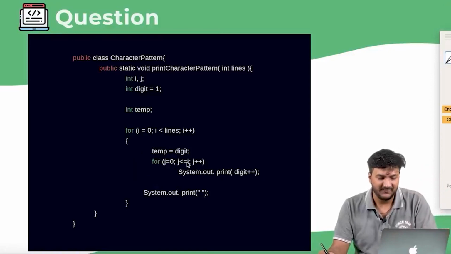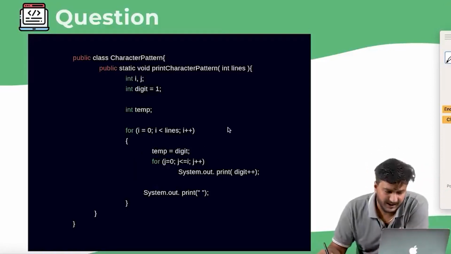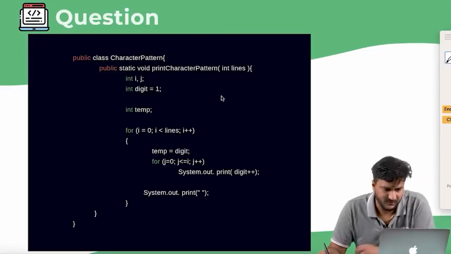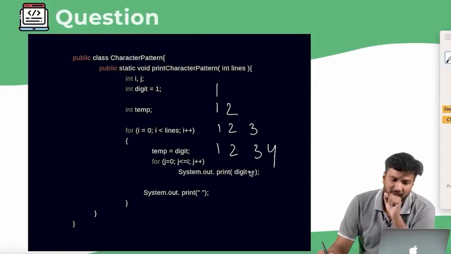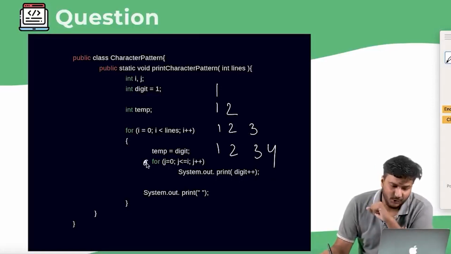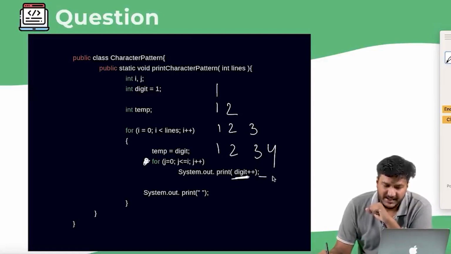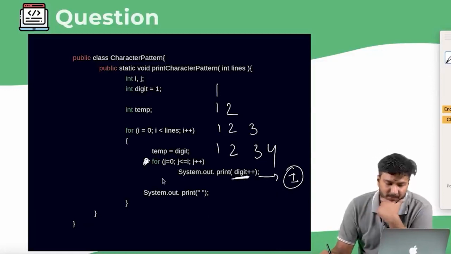Right. Now, the next thing, if you look a little closely, we want 1, 1, 2, 1, 2, 3, 1, 2, 3, 4. Right. Now, every time my second for loop runs, this digit that would be printed should be reassigned back to 1. But in this case, what is happening? So when we run this loop, first 1 will get printed.